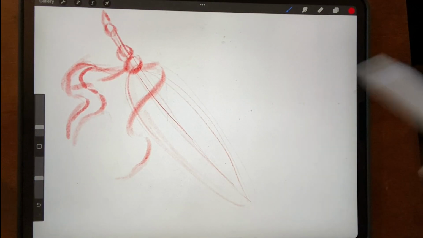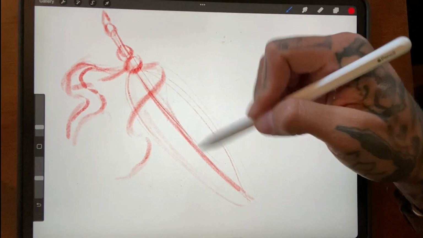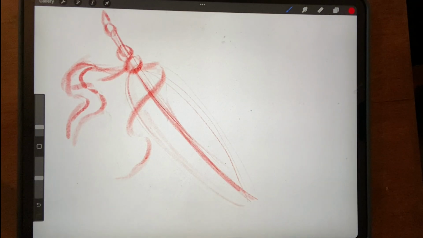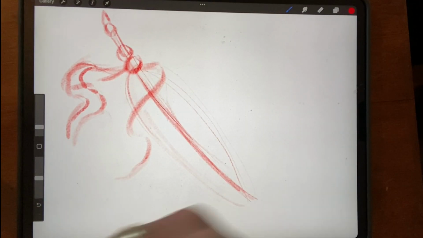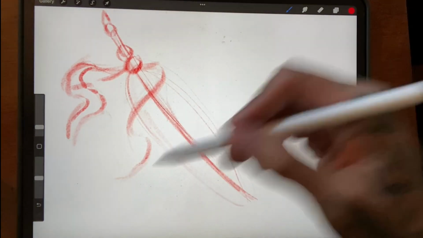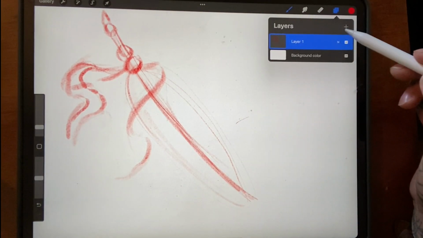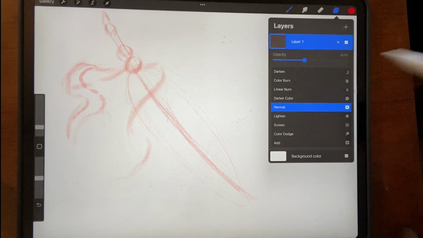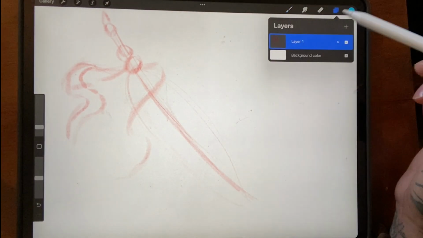And we're just drawing our shapes, getting everything exactly where we need them to be, mapping everything out. And this is how I do every design. No matter what style I'm doing, I'm always going to start out with my red, go in with my blue, and work for everything else. So now that we have our shapes and everything, we could turn the opacity down of this layer, right like that, and work on our blue.